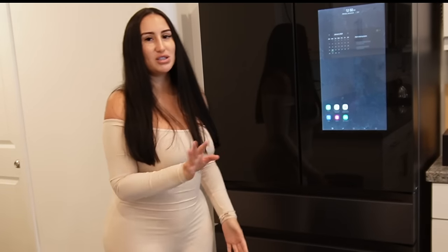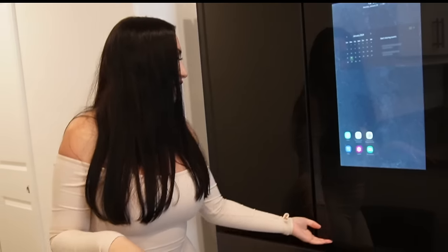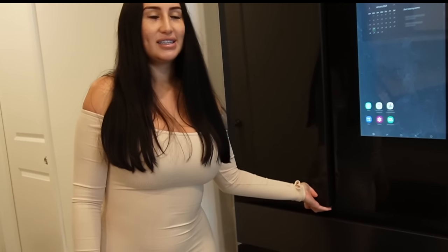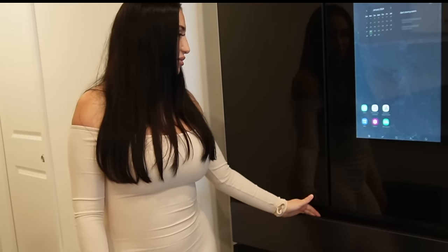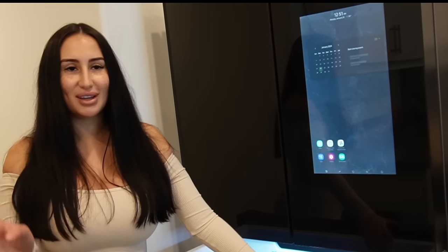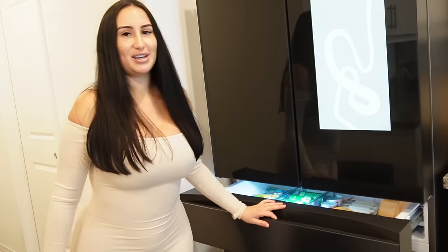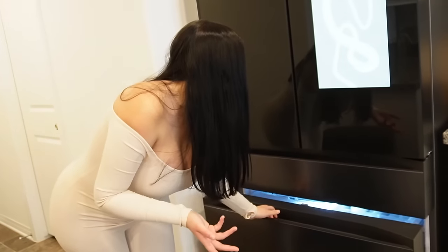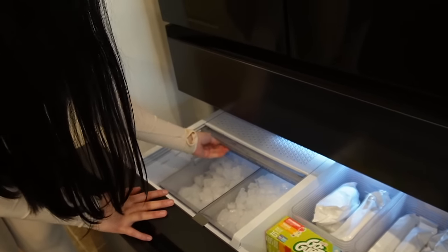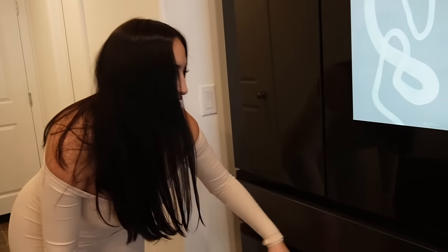You can also do your cup directly from the filtered water, which is honestly so cool — I got rid of my primo water dispenser. The fridge also has cameras inside, a smart tablet where you can watch YouTube, and a little snack area. It also has an ice maker that makes two different types of ice. Lots of storage, very aesthetic, and it's counter depth so it doesn't stick out too much.